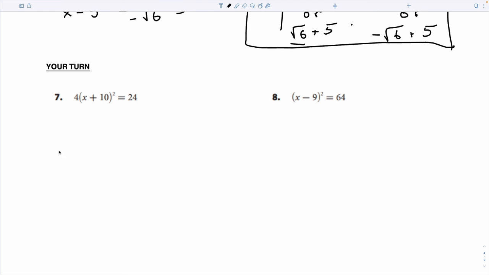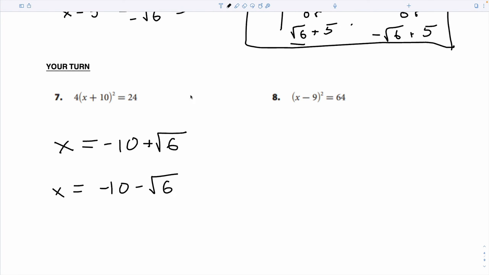There's x equals negative 10 plus or minus 6 squared, and x equals plus or minus 6 squared minus 10. And I'm gonna change your vocab. It's not 6 squared, but it's the root 6 or square root 6. So 6 squared would look like this. It is not that. So that is your option. It is plus root 6 or minus root 6. Make sure you have those there.